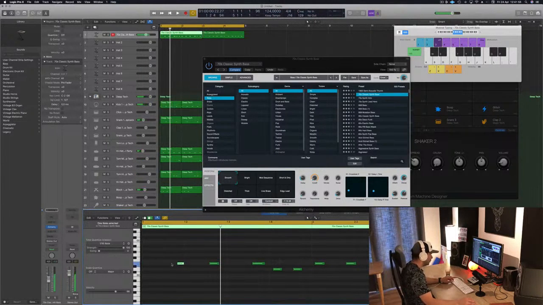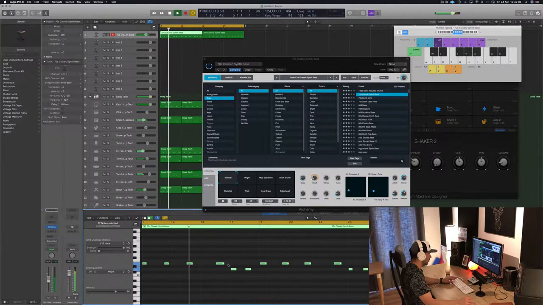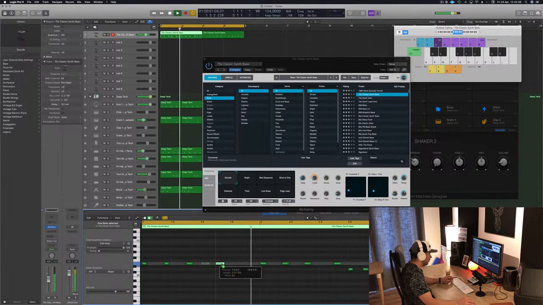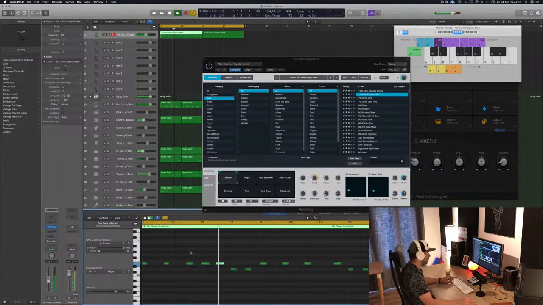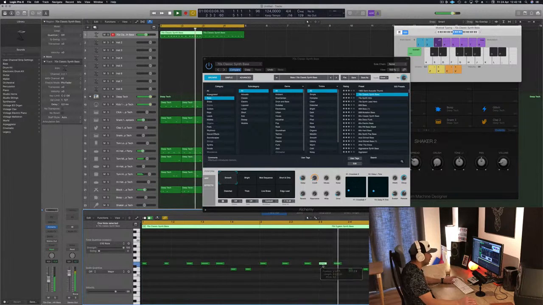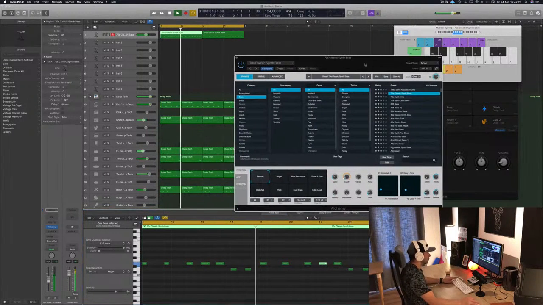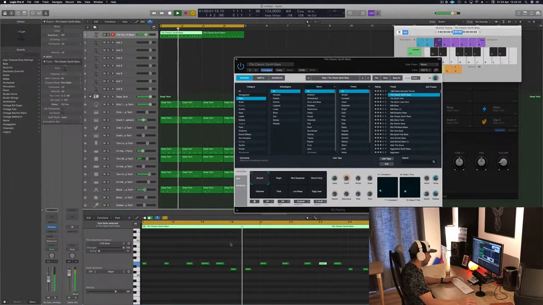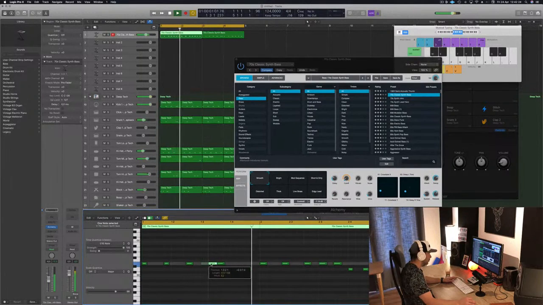So I will now write it a bit better, quantize it. A little bit more here. Just one more hit here. Better too.